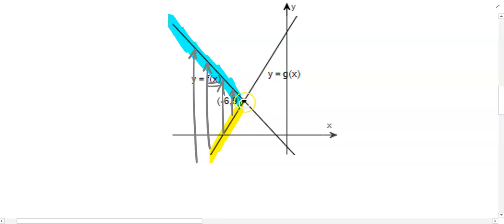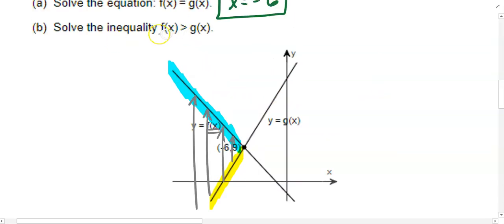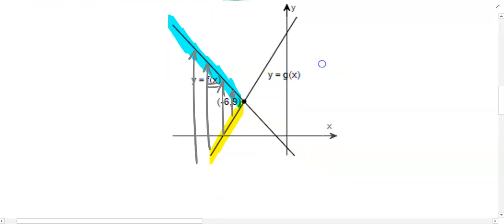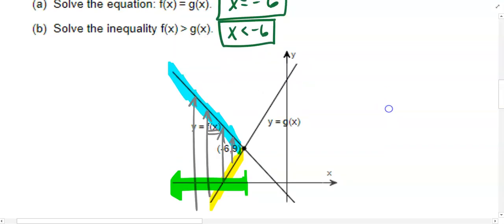As soon as we switch over past this data point, then the f of x function is actually less than the g of x function. It's below the g of x function. So to answer this question, we want to find all x values that satisfy this. And I would say that any x value that is less than -6 would satisfy this expression, because again, we're talking about this particular domain from here leftward. All of those x values produce y values in the f of x function that are greater.